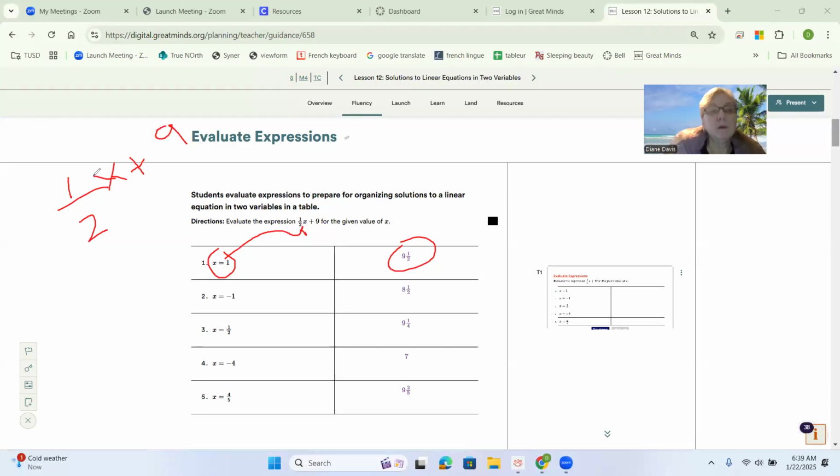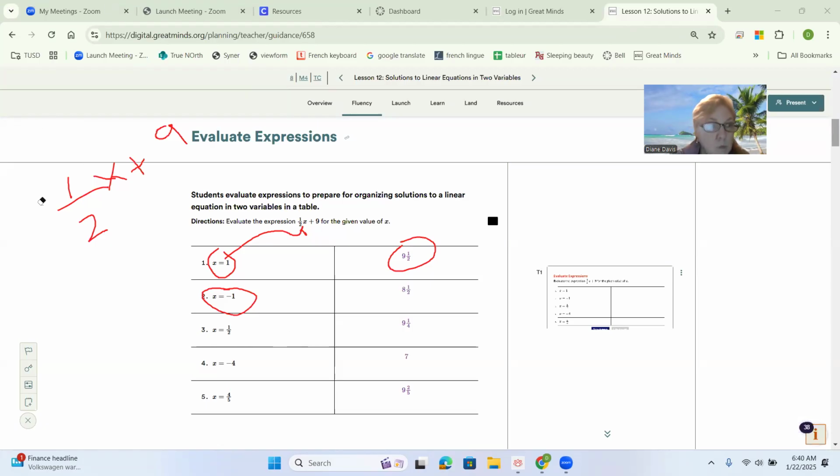So if you multiply 1/2 by 1, that's 1/2. Plus 9 is 9.5. What if the x is -1, like here? Well, that would make that -1/2 if you put a -1 right here, right? And you have to multiply it. That's what they're telling you to do when they stick it right next to it, is to multiply. 1/2 times -1 is -1/2. So that's going to give you 8.5. Before you added it, and here you subtract it because it became negative when you multiplied it times the -1.